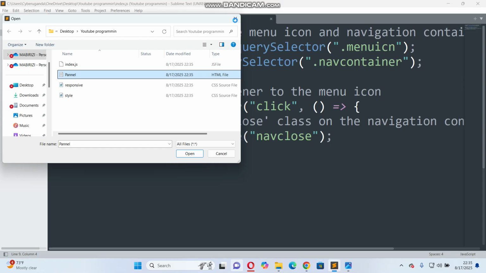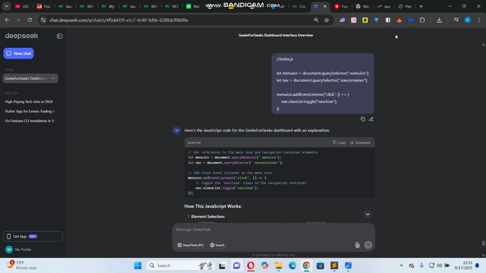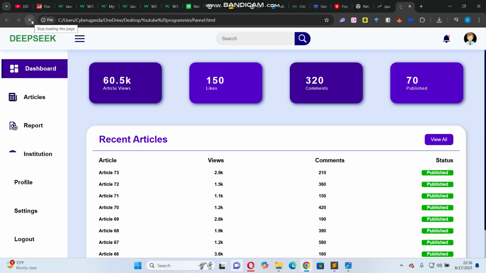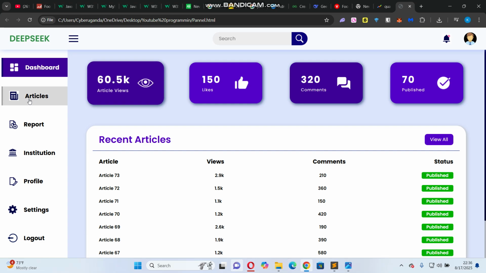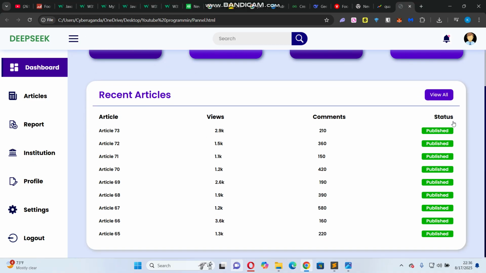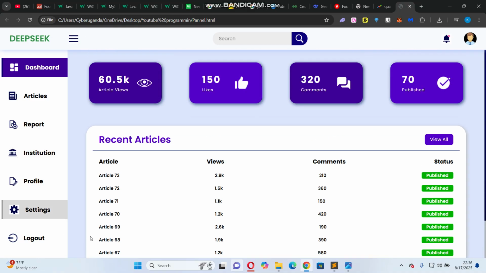I don't know, but on my side it takes a long time. Let me go here, because already I have opened it. It is here. You click it, then you open it, you run it. Because once I run it, you see, now this is the dashboard that we have created. So we have created this by using AI, by using ChatGPT. So this is now the dashboard that you created.